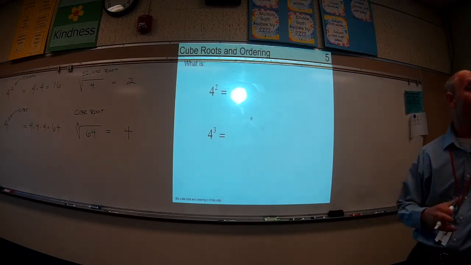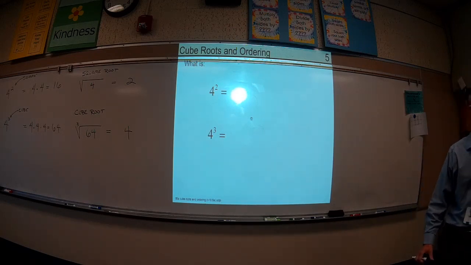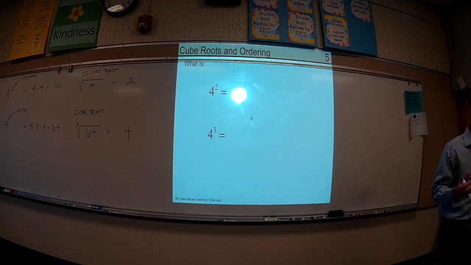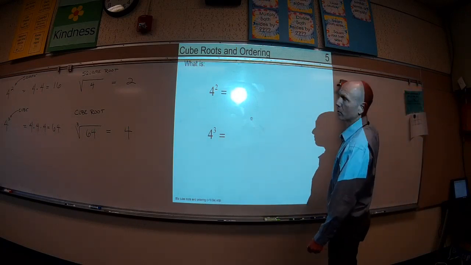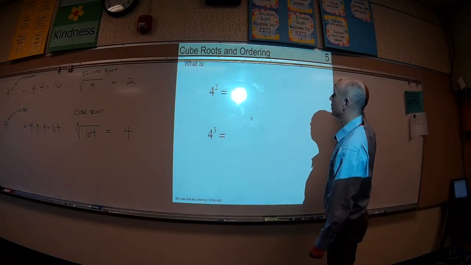So we're going to create a new... Yes, Cameron. Oh, no, you can continue. It's on a side note. Okay. We're going to create another neighborhood. We have our square root neighborhood. Today we're going to create our cube root neighborhood. So here we go. We're going to start with a bunch of cubes, and then we'll find the cube roots. So let's start with this.